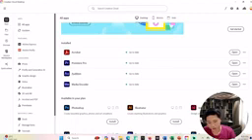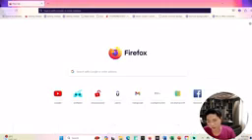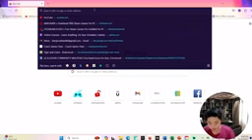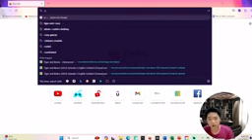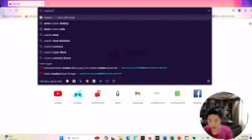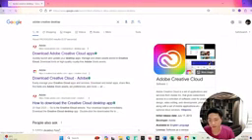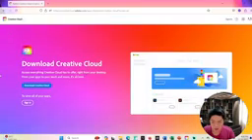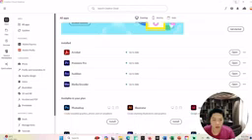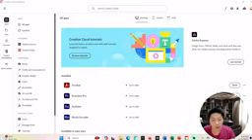Now, before we start, you will need to install Adobe Premiere Pro. You need to head over to Creative Cloud. You need to Google and key in Creative Cloud Desktop. You need to download this app, Creative Cloud Desktop, and then you'll be prompted to sign in. You see here that you must download this. And once you sign in, you'll be able to get all the apps.